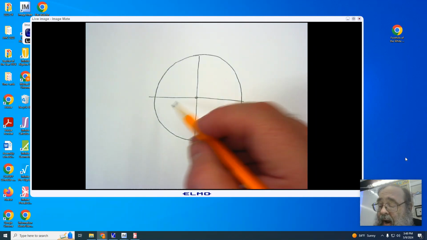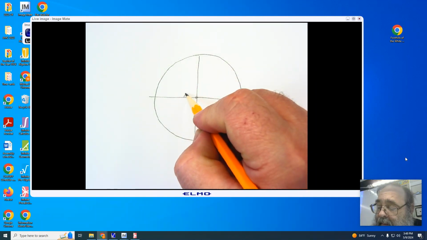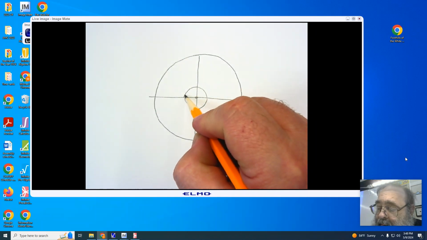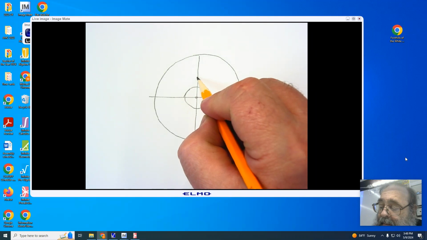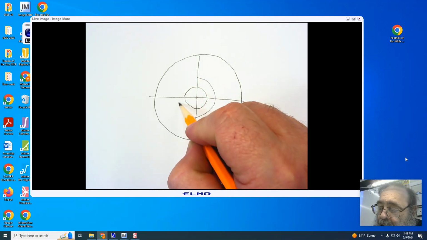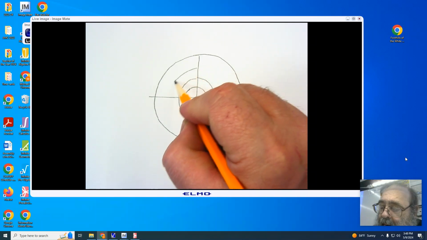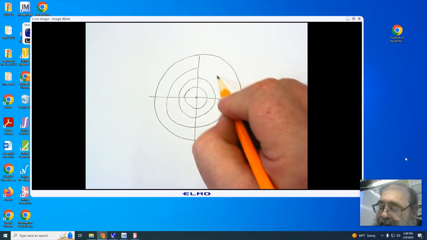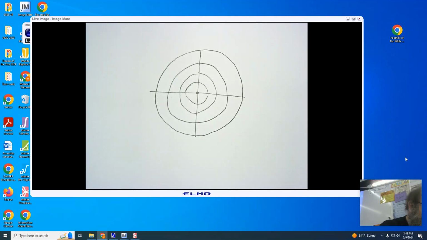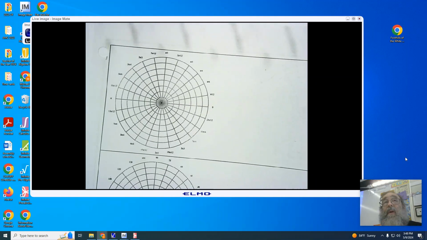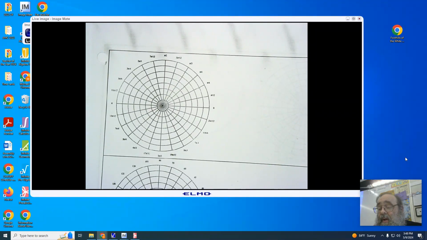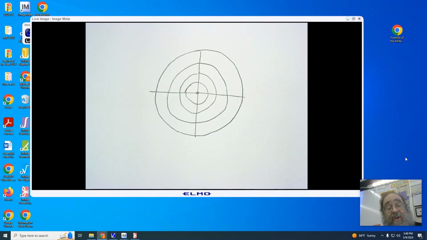You'll notice that I have this circle, and polar graphing has concentric circles in it. If you recall, we talked about that. So if we're trying to make our polar grid, it looks something like this. Now, it's not perfect. After all, if we wanted a polar grid, we could always find one that's already printed for us. Here's an example of a nice printed grid. There are lots of polar graphing paper out there. You can always download something from the internet. But I just want you to be aware.